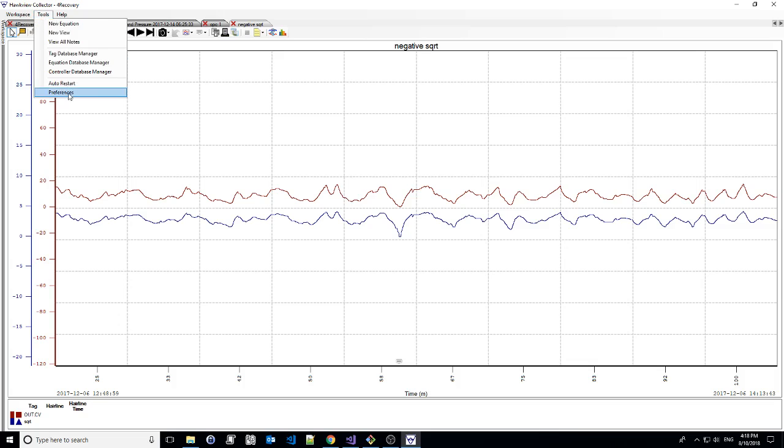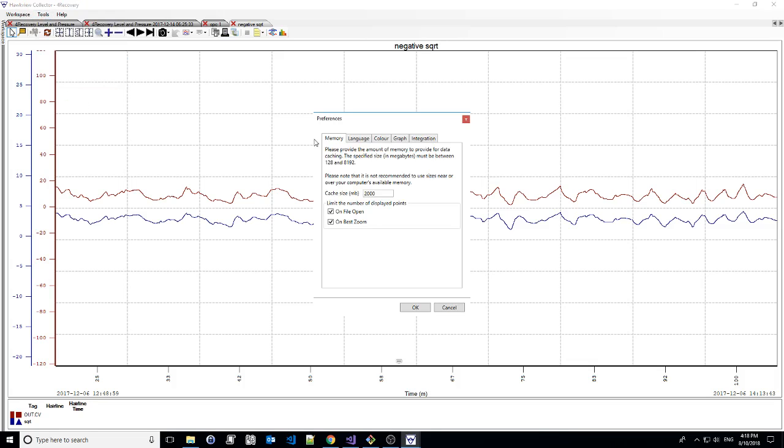Lastly, a few additional options were added to the preferences menu. In the graph tab, you can choose to interpolate between points or keep a step. You can choose to open running acquisitions within the last hour or 8 hours. So that way you don't open an acquisition that has been running for a day or 2 and it loads the entire thing. You can go straight to the end. You can also change the default time axis units and the default hairline time.